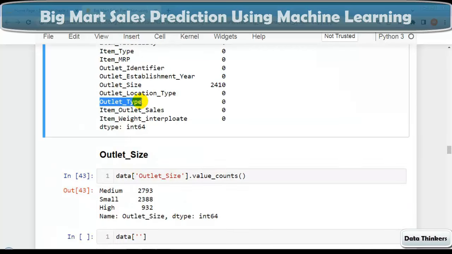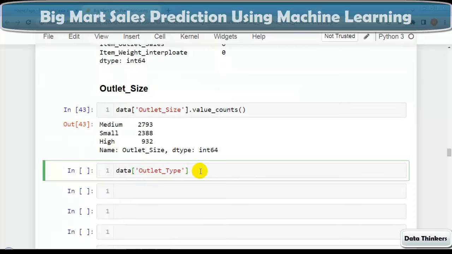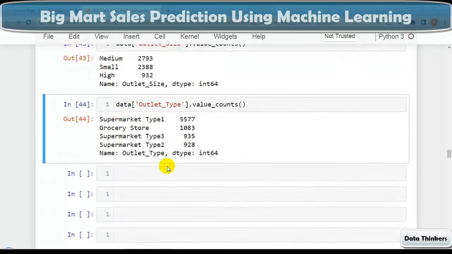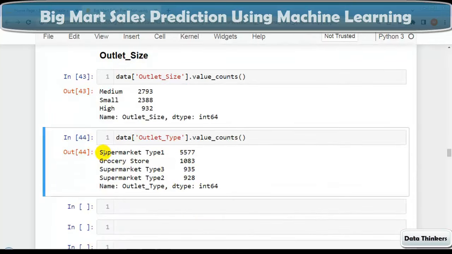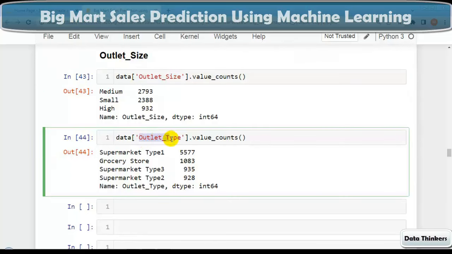Let me copy this column name, let me paste it over here. Let me use the value_counts method on this particular column. Outlet type: supermarket type 1, grocery store, supermarket type 3, supermarket type 2. So we are going to fill missing values in this particular column based on outlet_type.